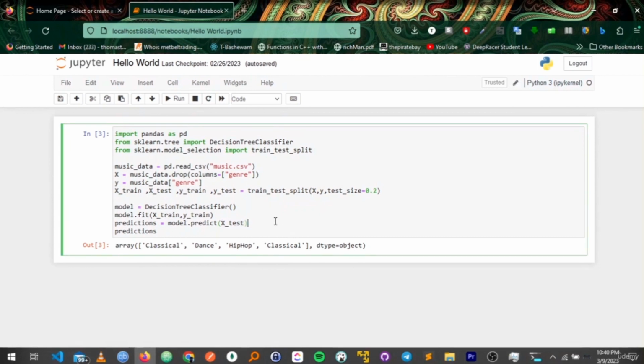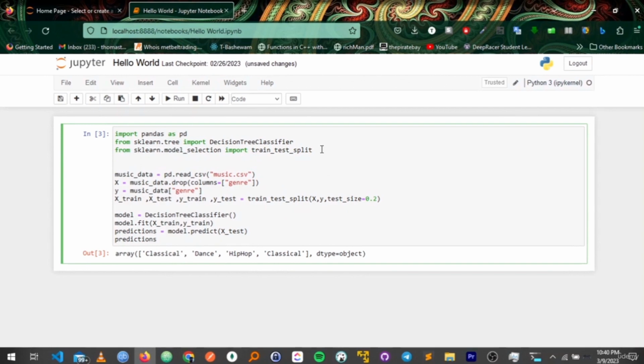But now to check the predictions, we're going to test it. We import a function from sklearn.metrics called accuracy_score. So let's define our score.